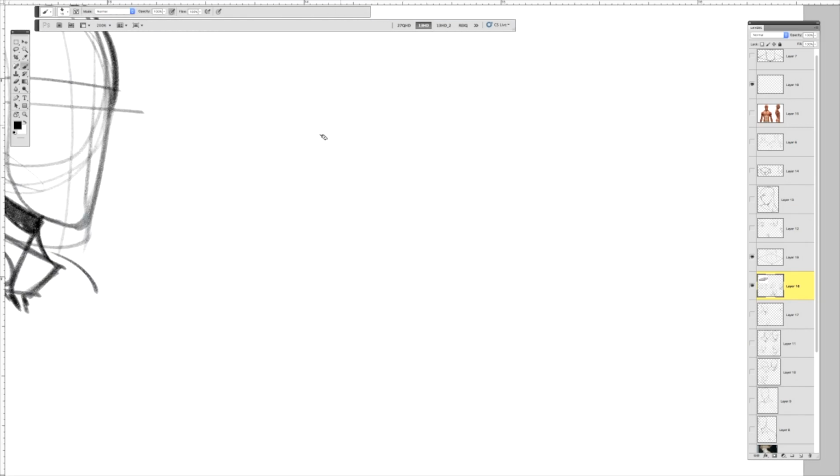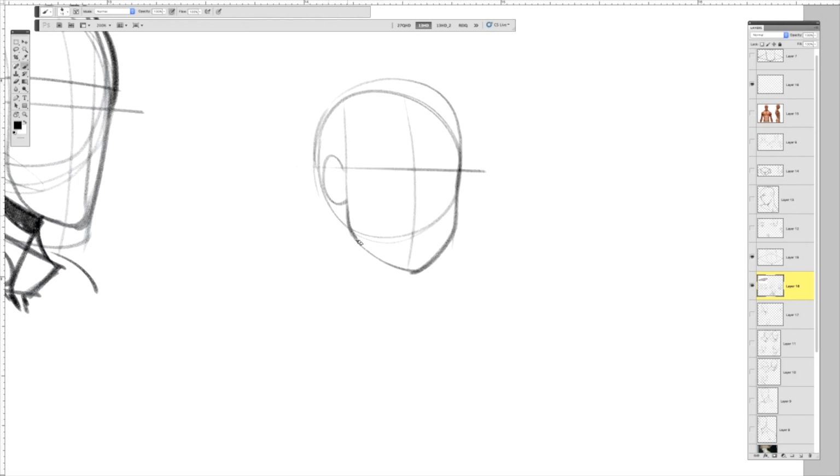But let's say if it's a female character, it will be more graceful and more slim. The neck is going to be thinner, and for that we do the same, and we go back to a more simplified version that we were talking about. And the neck of the female character is more thin, like this, and it flows from the back of the head. It flows.